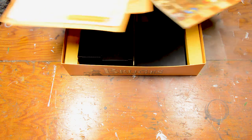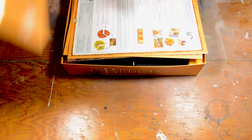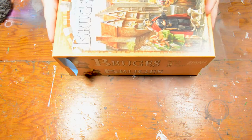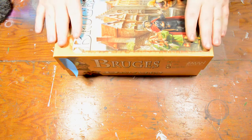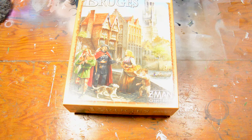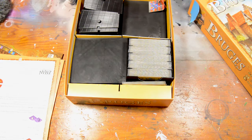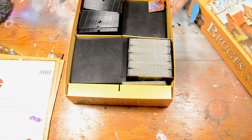And finally, we're going to close this up, just to show that everything fits. So the instruction manuals and the references and the board. It is a little bit open, unfortunately, because of the tabs on the dealer boxes. But I could not avoid that. But there you go. Perfectly organized, perfectly secure. Give everything a shake, see if anything came out. I may cut that out afterwards. And no, we are perfectly still organized inside.